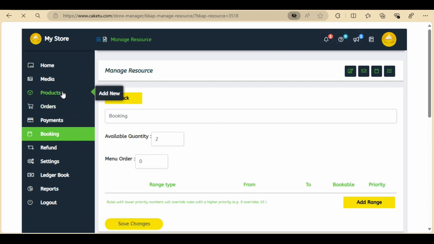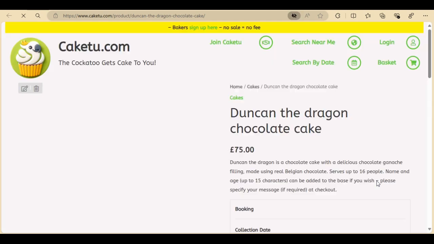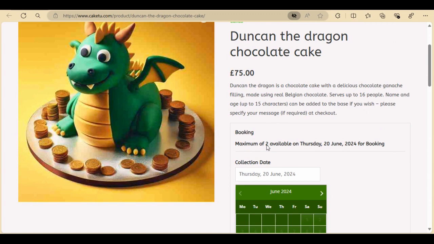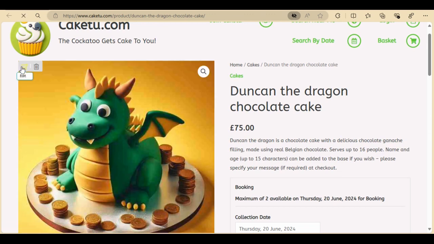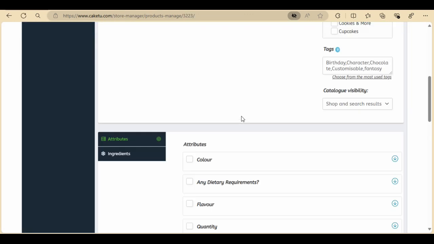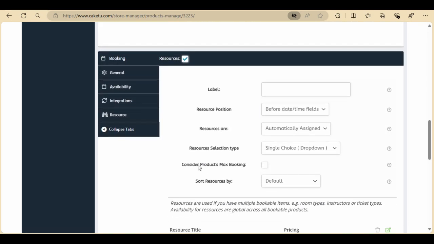So let's go back to products. Let's go and look at what the customer can order. Now you see this has changed the availability of the chocolate cake to 2, and that's not what we want. So what we also have to do is change this setting where it says consider product's max booking.